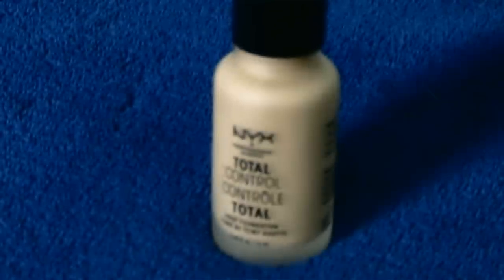Second, we have a glue stick — this is for gluing down your brows. You can shave your brows off if you want, which I did — there's a video of me doing it if you'd like to see. These are drawn on. Just a generic glue stick. I heard that the ones with color in them take longer to dry, so ever since I heard that I bought the clear ones — and I think that ended up being true. This is cheap.